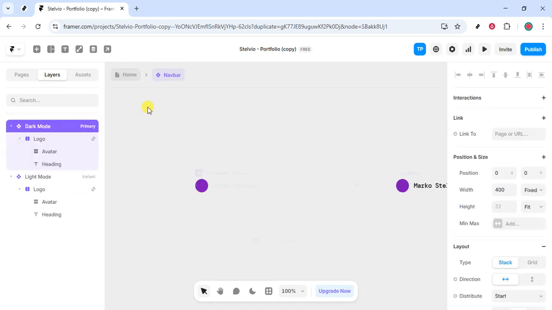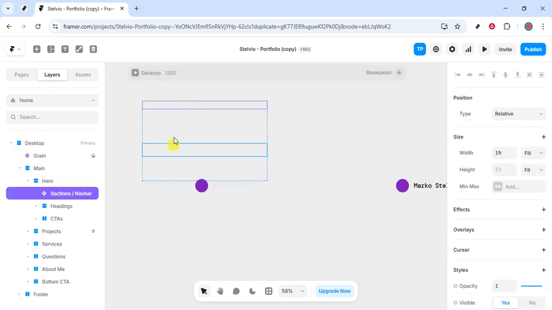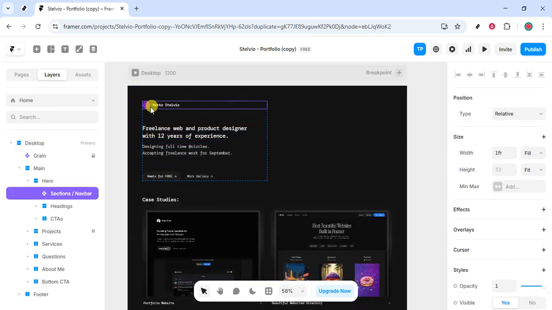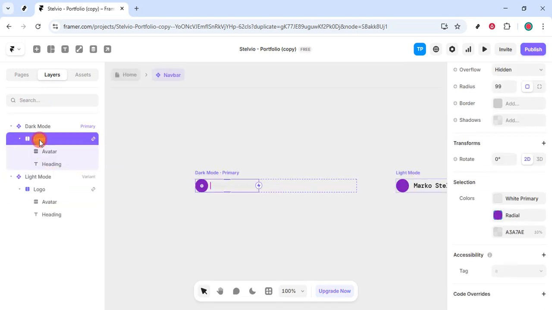Now select the logo. You can do this directly on the canvas by double-clicking the logo element to make sure it's targeted. If that doesn't highlight the correct layer, look to the left side. In the Layers panel, find the logo layer and click it there. This guarantees you're editing the correct object. If you're unsure, click the logo on the canvas once to confirm it's selected. The bounding box and layer highlight will make that obvious.